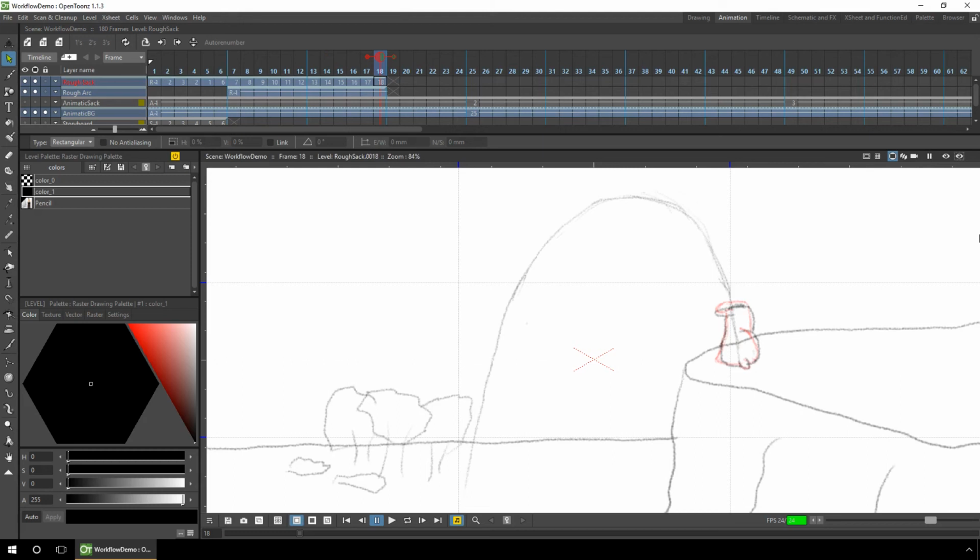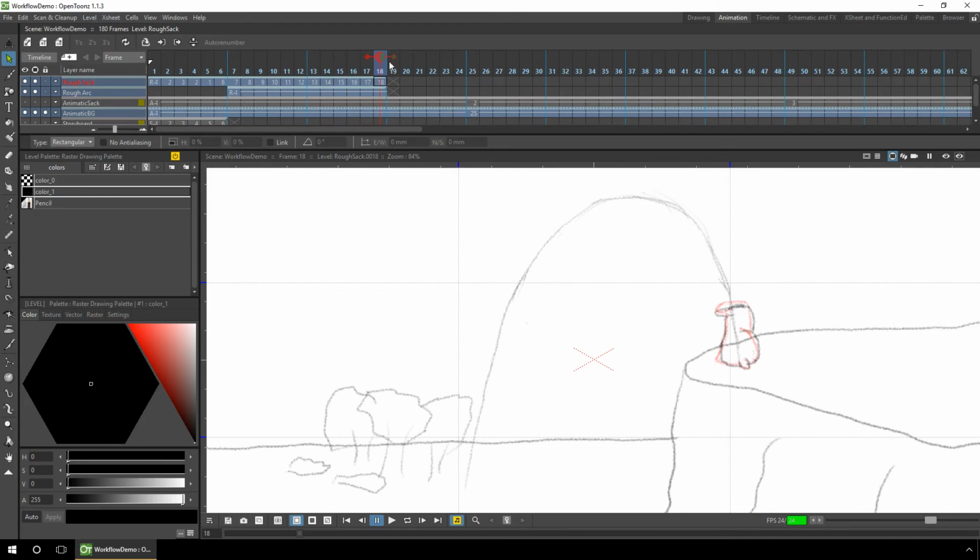Okay, so I'm quite happy with the movement I've got there. You'll notice I adjusted the spacing of some of the drawings to make sure the flower sack followed the arc with a centre of gravity. And while there's only a dozen or so drawings on the arc, it's easier to adjust them now than later when I've done all the in-betweens.